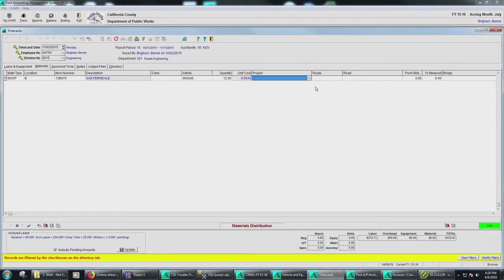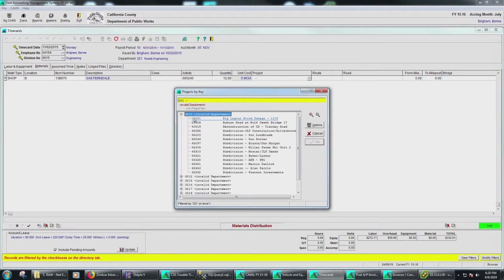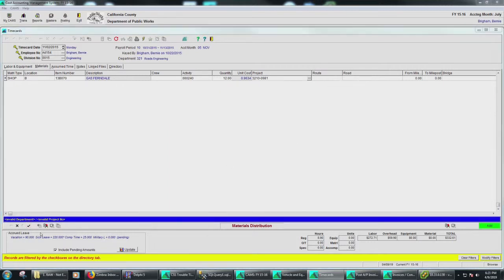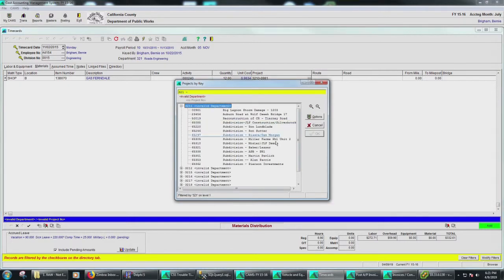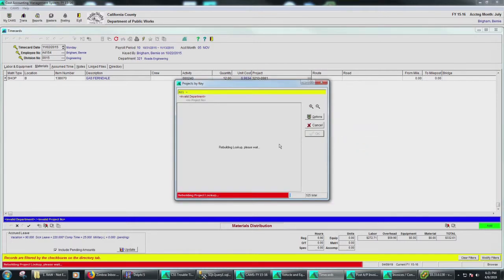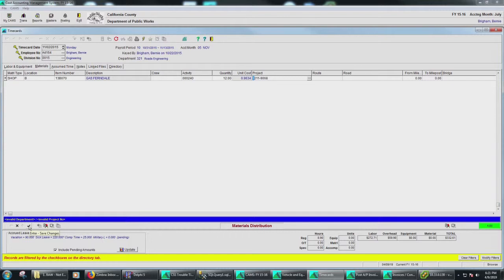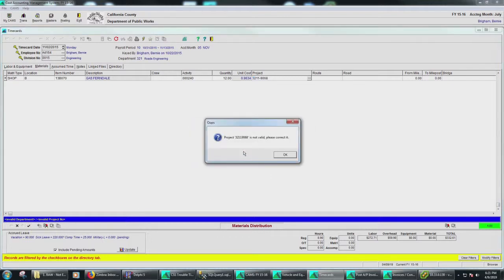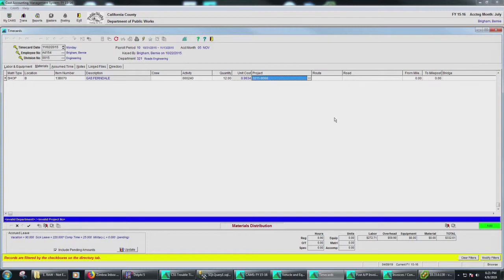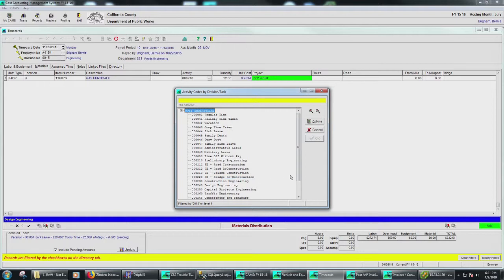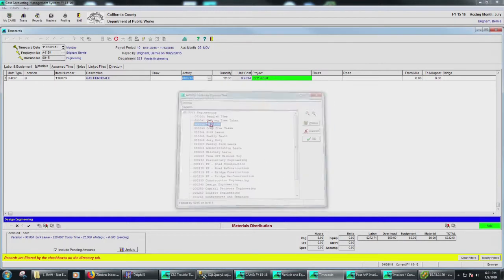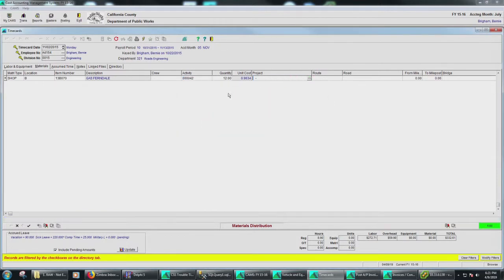That's fine. Activity requires a project. Apparently I don't have good project numbers in here. All right, fine. So I'm going to use, maybe I'll try this and see if this will do the trick.